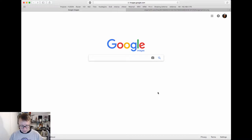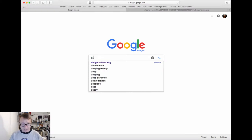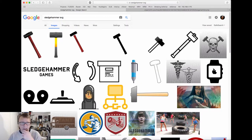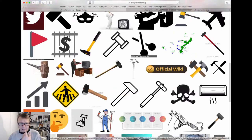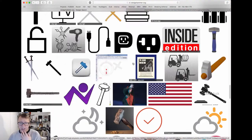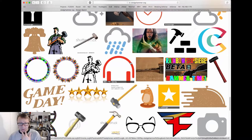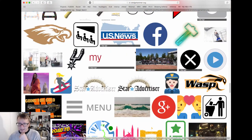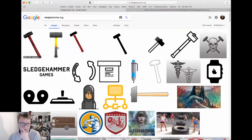Here we are. What I first started off doing, I went to Google Images. You see this in front of you. I typed in "Sledgehammer SVG." It came up with a bunch of images here. I trolled through these looking for something that would work. I'll be honest with you, I went pretty far down in this page. Lots of different options here. But the most simple one right up here on the top seemed to be the easiest one to use.